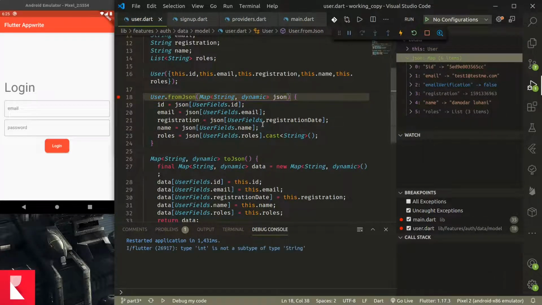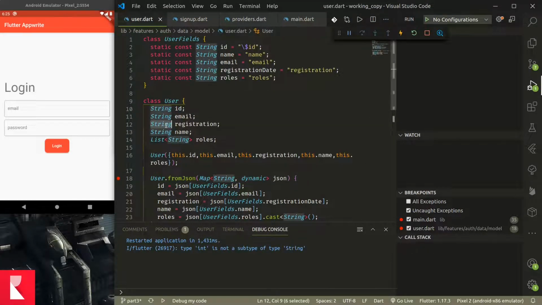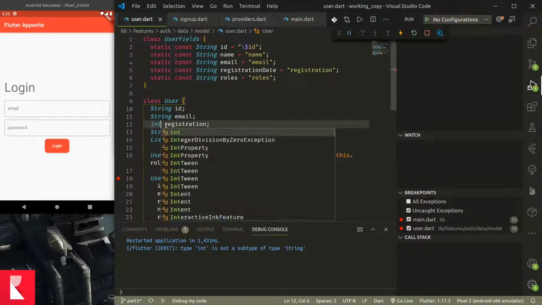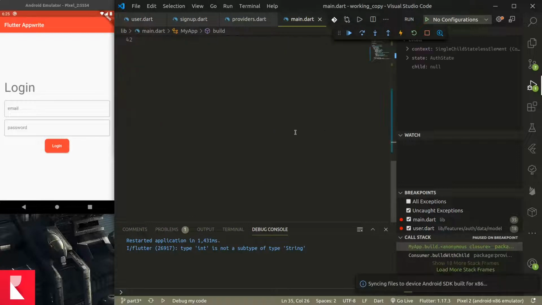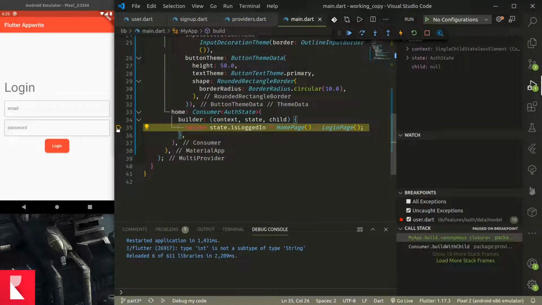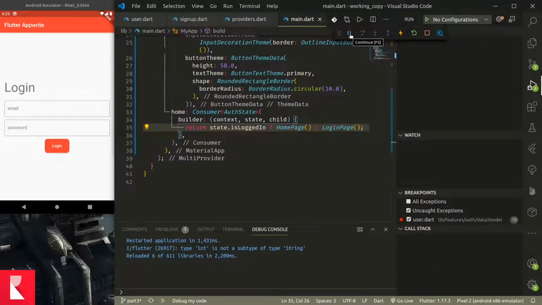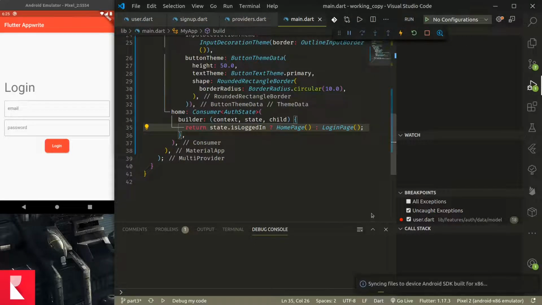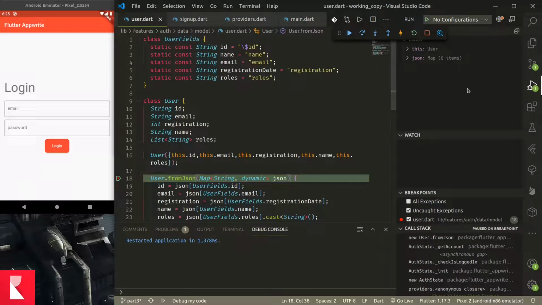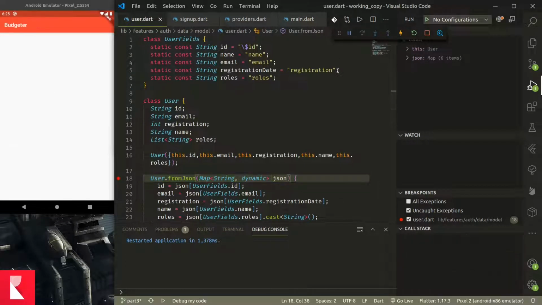So let me just change the data type of registration to integer. This should solve our problem. Let me hot restart now. Okay, continue. Yeah, so we have reached the home page.